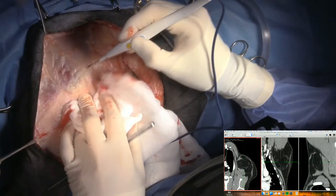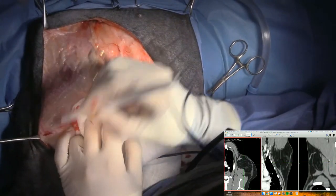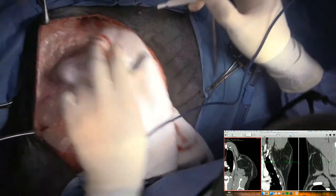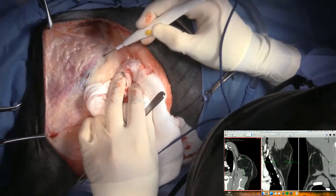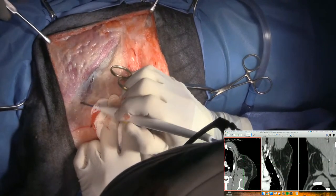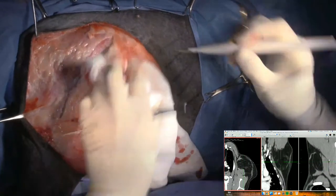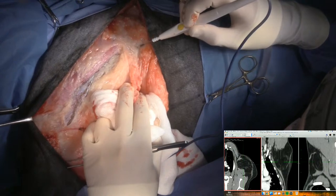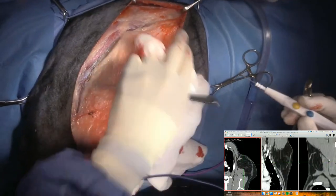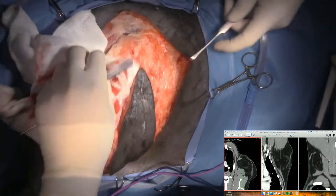So I'm right along the spine of the scapula here, and I can still see fat that looks abnormal. It's hard to tell in a chubby dog what's abnormal fat and what's normal. But with infiltrative lipomas, once you find out which muscle is involved, often you can just peel them out other than the muscle itself. So we'll just leave that for a minute, Piyush.